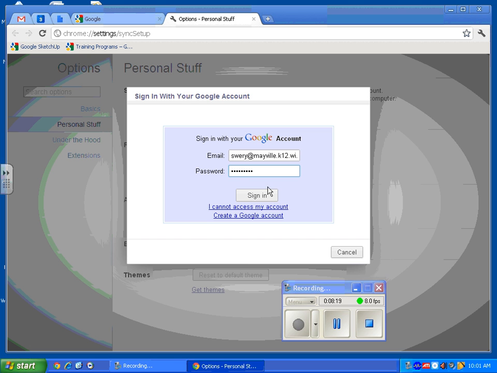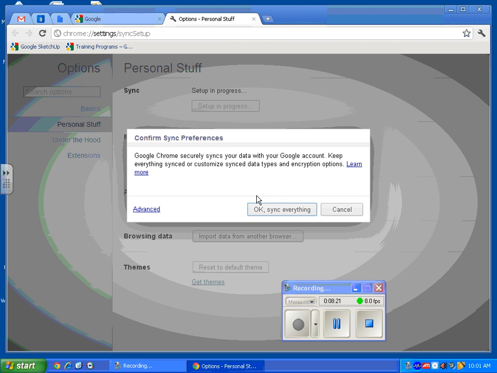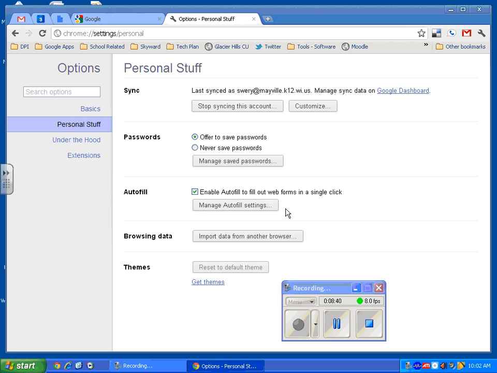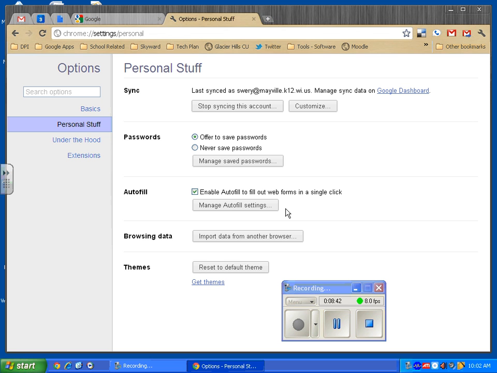So I am going to sync my stuff. I'm going to sign in to my Google account. And I'm going to say, go ahead and sync everything. This is going to take a few minutes because I have quite a few things set up on Chrome already. So we are going to let that finish syncing, and you'll see already that all of my favorites have come in. I've synced all of my favorites, and it's telling me it's almost finished syncing. So now I can go in, and everything is done.